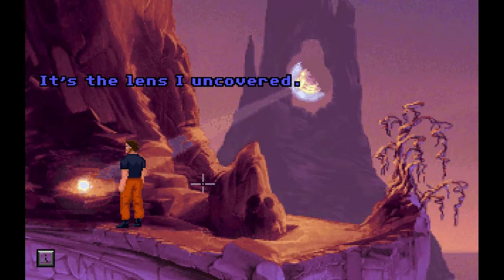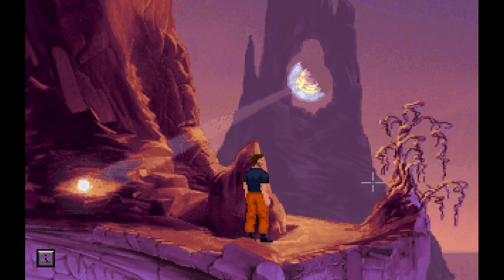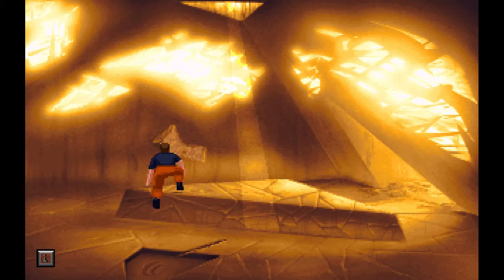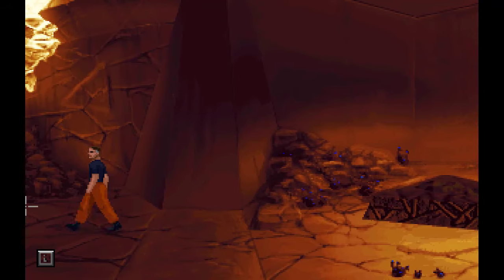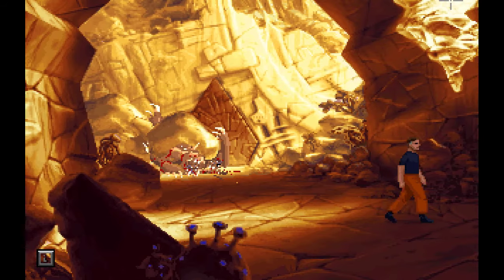The lens again. It's the lens I uncovered. Can I recover it? It won't do anything. Of course. That was just a blind shot. So the thing that I saw here was the monster had a bunch of claws or something, but it's gone. And I can't seem to make it easily visible again. Can I climb up here? No.